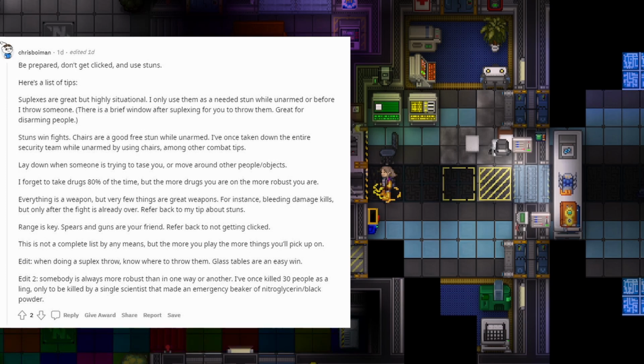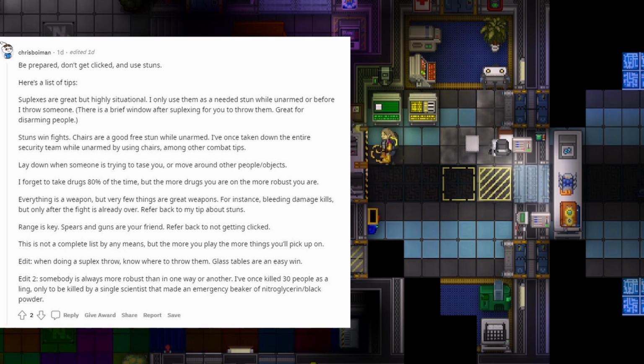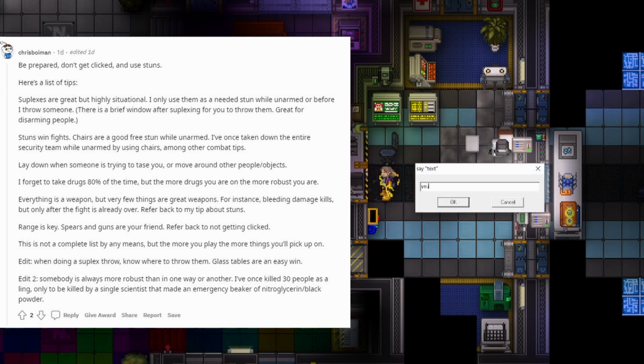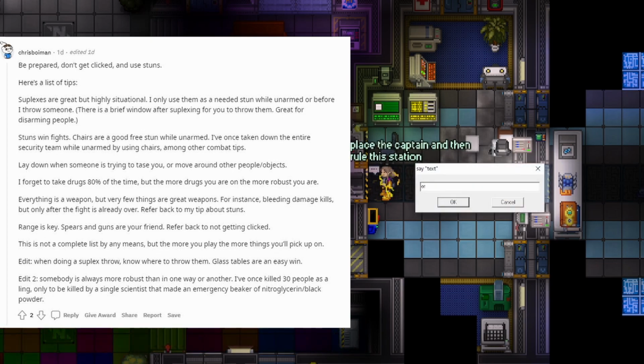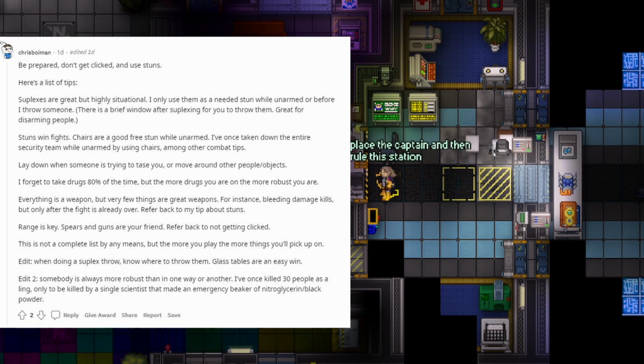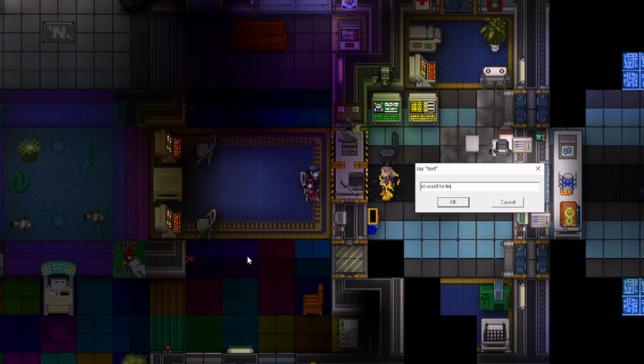"Edit: when doing a suplex throw, know where to throw them. Glass tables are an easy win. Edit 2: somebody is always more robust than you in one way or another. I've once killed 30 people as a Ling, only to be killed by a single scientist that made an emergency beaker of nitroglycerin/black powder."